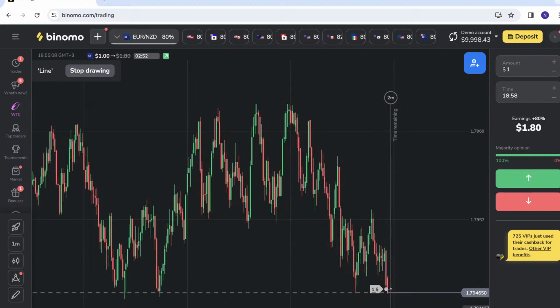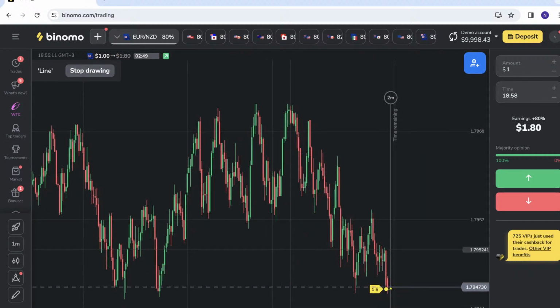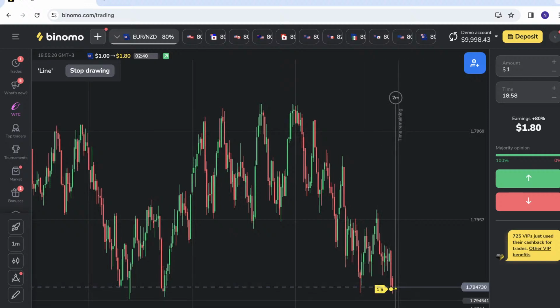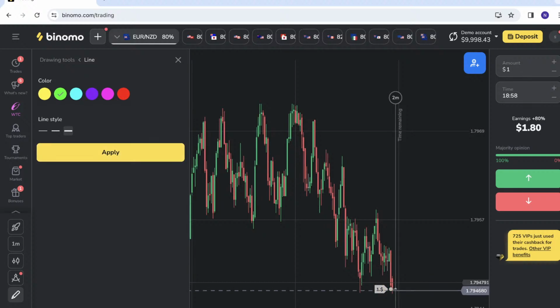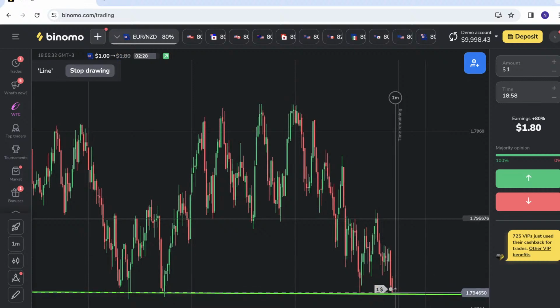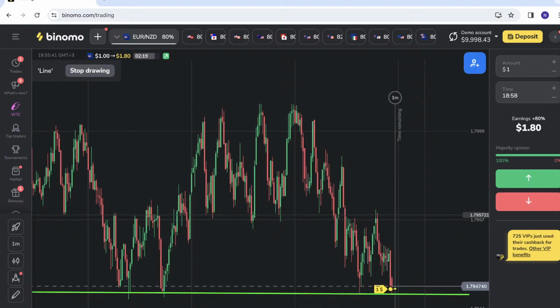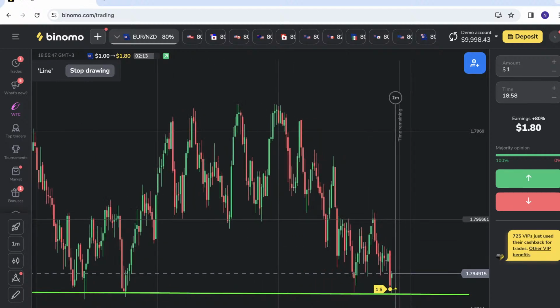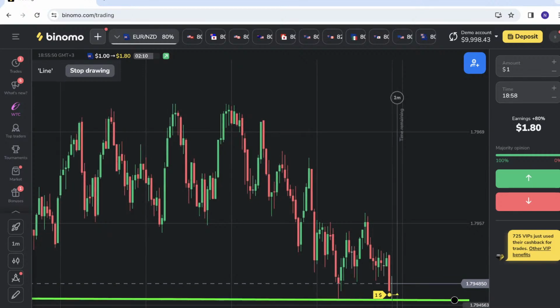I opened up trades here. Why? Because if we look at the graphic, we will see that price was testing one time, second time, third time, fourth time, and now it's the fifth time it tries to break this line. If I use our support line and draw a line at this point, it will be no mistake, because at this point I can see there is a good and strong support line that price couldn't break at this level in previous periods. So as you can see how it reacts to this point, to these levels.